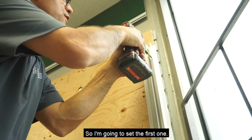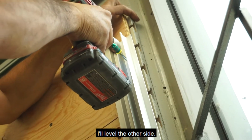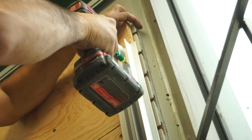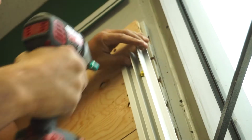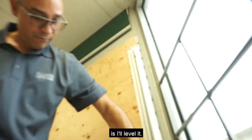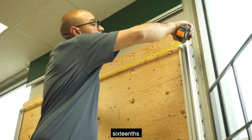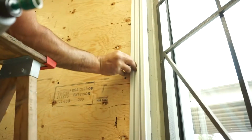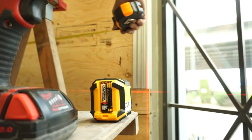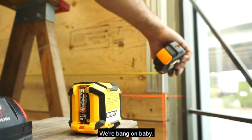So I'm going to set the first one, and then what I'll do is I'll level it to the other side. So now what I'll do is I'll level it. So I got 68 and 3/16 level. It's going to be something like that. 68 and 3/16. Bang! Yeah, we're bang on.